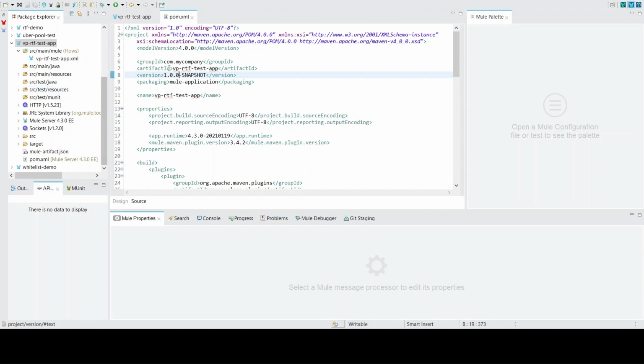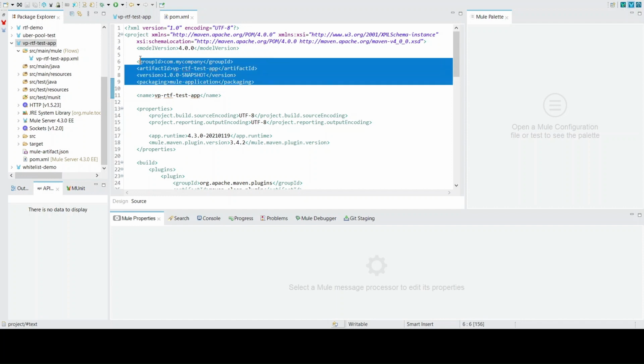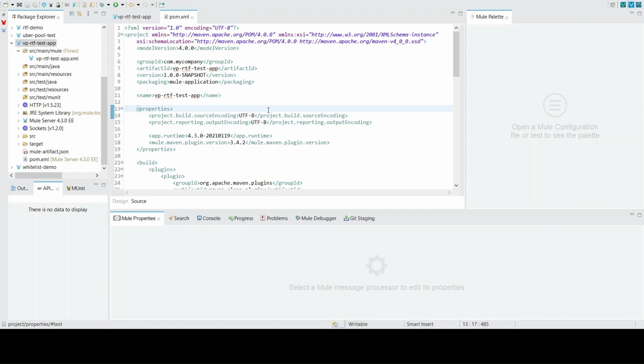Another thing to note: in case you are using a CI/CD pipeline and want to upload to Exchange via mvn deploy, then make sure to add the group ID, and that group ID has to be the org ID. Apart from this, you might already be aware that you need to add the distribution management and all those things. So these are a few things that you should keep in mind so as to avoid the GAV error. Now I'll head over to the command prompt and create a jar.